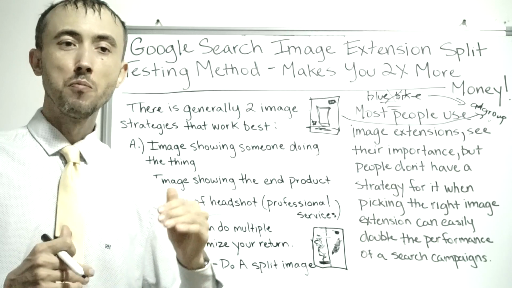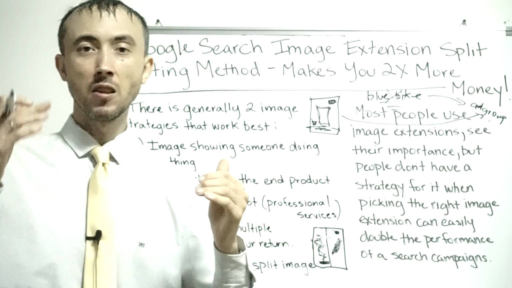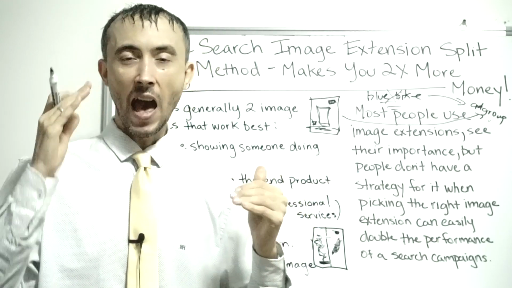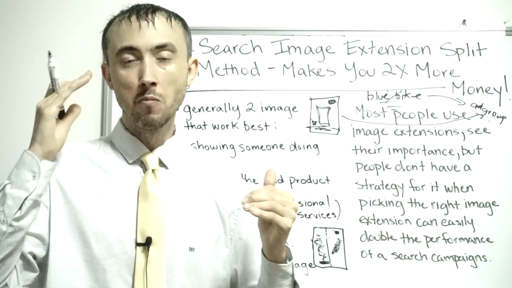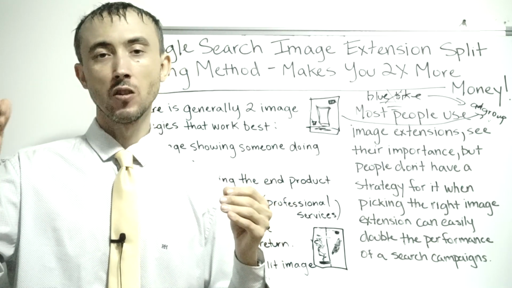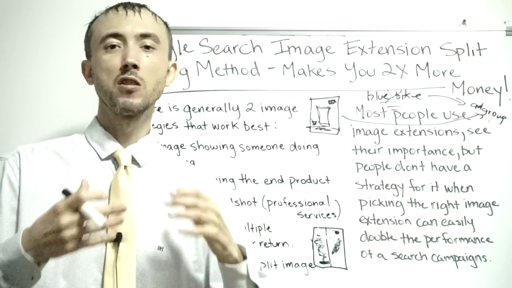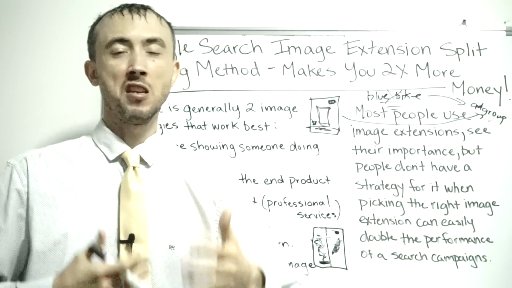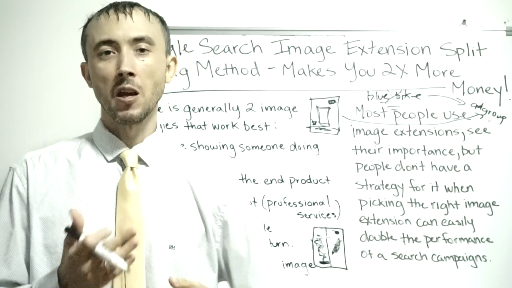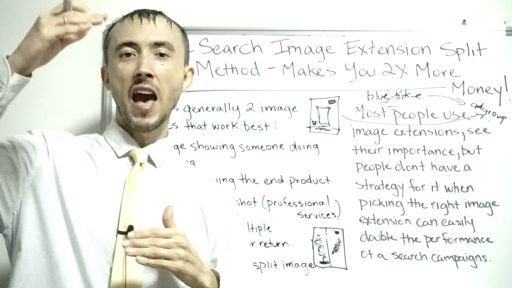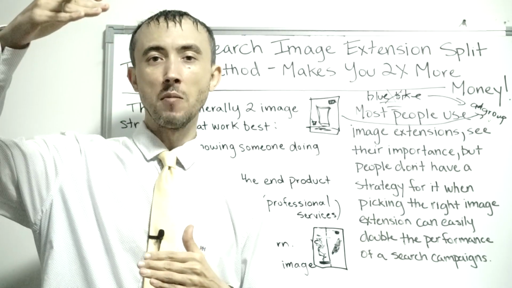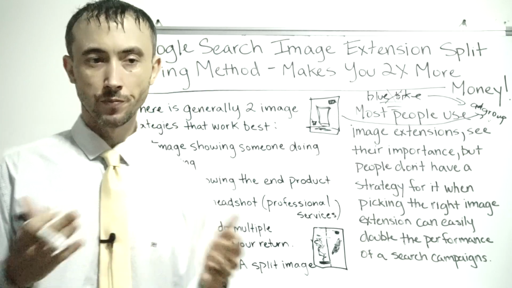Basically the way that it works out, the more your image test beats the original image you had, the quicker you'll have the result that you want, because statistical significance is going to come faster the wider the gap in click-through rate you get from that one image versus the original image you're testing.